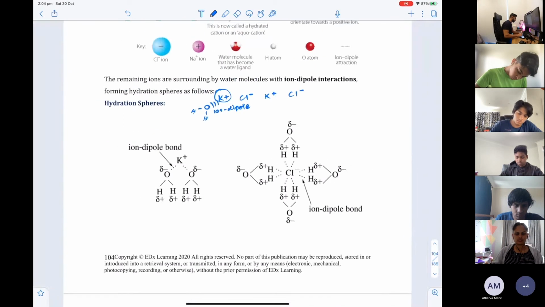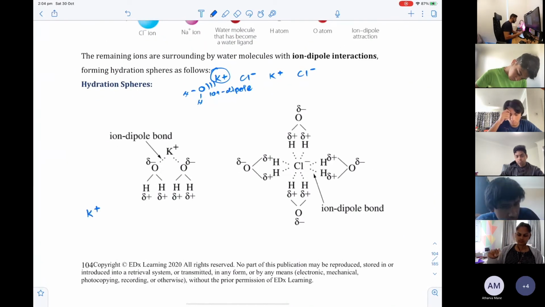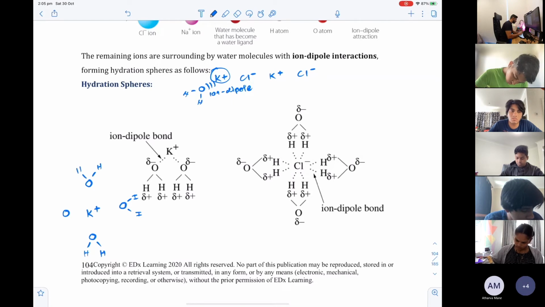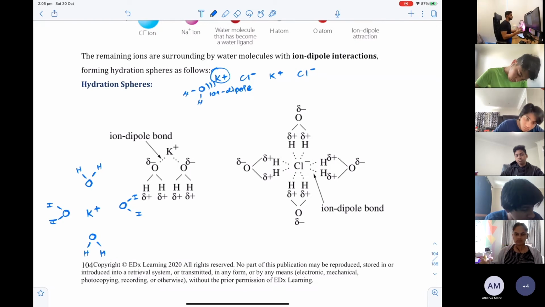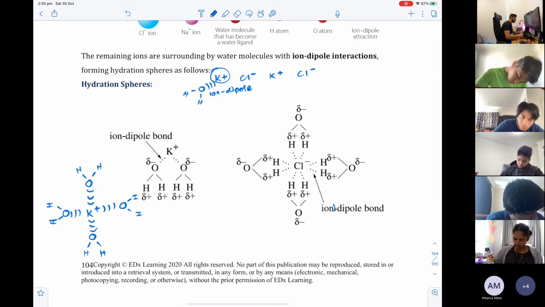So if I were to draw it in an exam, I would draw a central potassium, and I draw an oxygen here, oxygen here, oxygen here, oxygen here. Okay, and then I draw all the water molecules like this. Note this does not mean exactly 4 water molecules will surround a potassium. It'll be much more than that, but for model purposes, a simplified diagram, we'll do it in the structure. And so what you'd be showing is this organized arrangement. And I would draw chloride exactly like this. I think that's a perfect diagram.